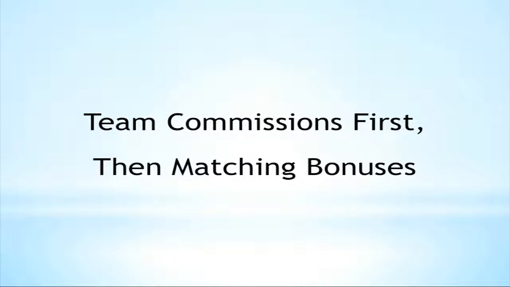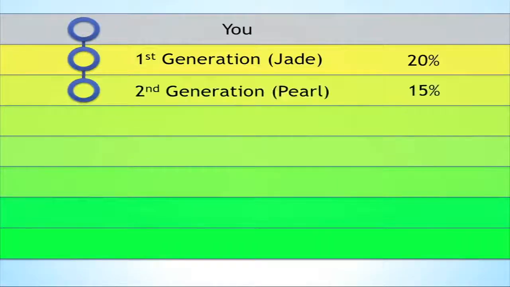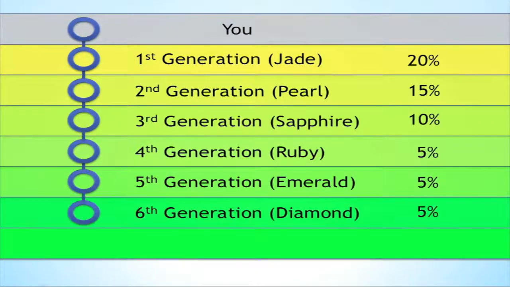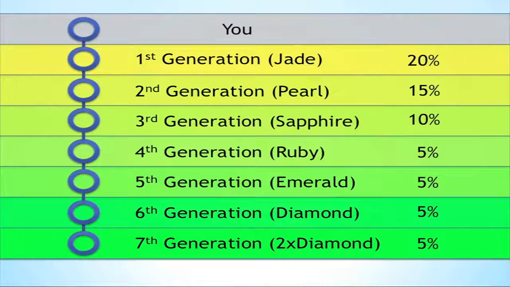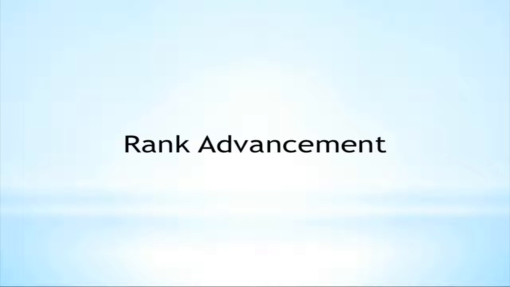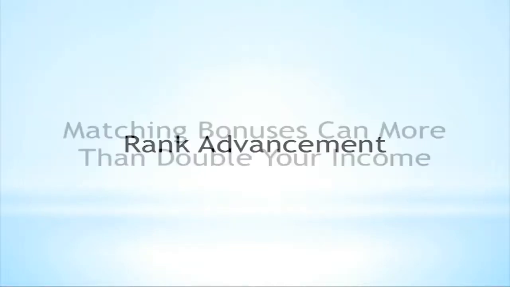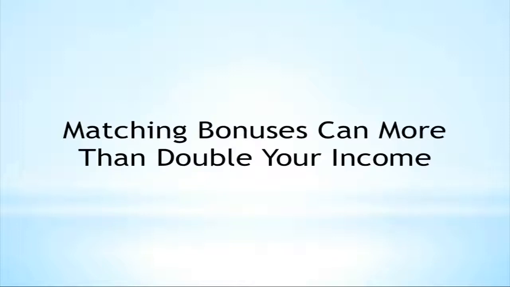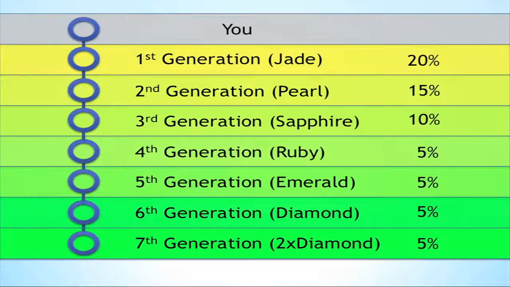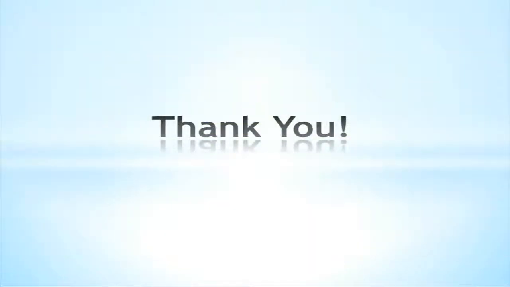In conclusion, matching bonuses represent a tremendously lucrative component of the Jeunesse opportunity. As you achieve higher and higher ranks with Jeunesse, you will gain access to deeper and deeper generations of matching bonuses. We'll cover rank advancements in our next video. As your organization matures and develops, you may find that matching bonuses represent a majority of your income. This is not uncommon amongst the top earners in Jeunesse. With the generous percentages and 7 generations of depth, it's easy to see why this can be the case. Thank you for taking the time to learn a little bit more about matching bonuses.